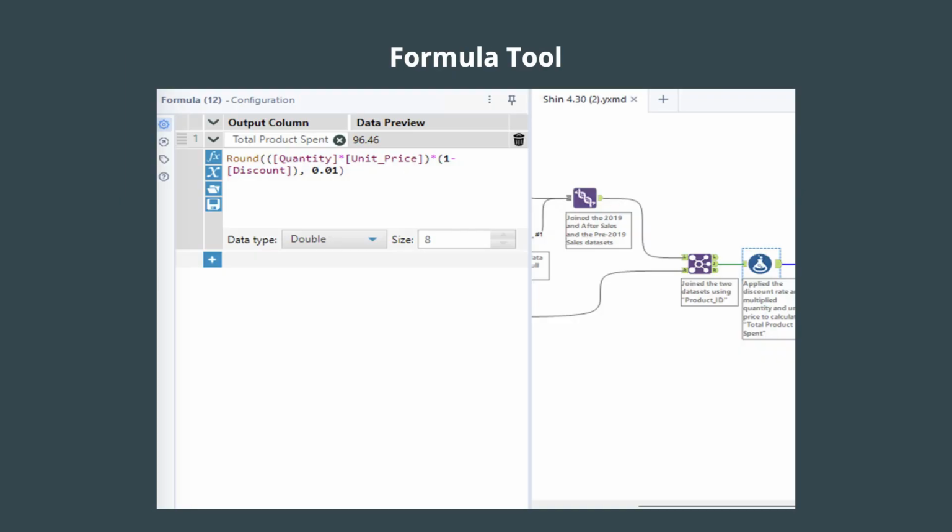With our combined dataset, we calculated total order spend and total product spend as specified in the solution sheets. The total order spend tracks the sum of all expenditures per order, and total product spend tracks the sum of all expenditures per product category.